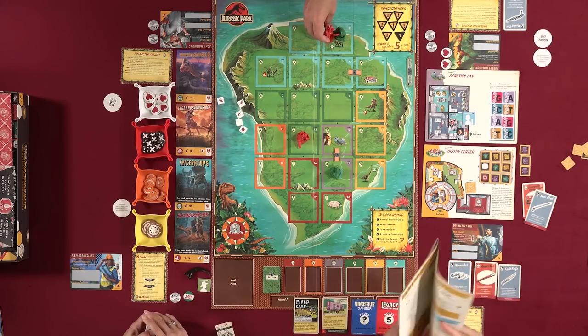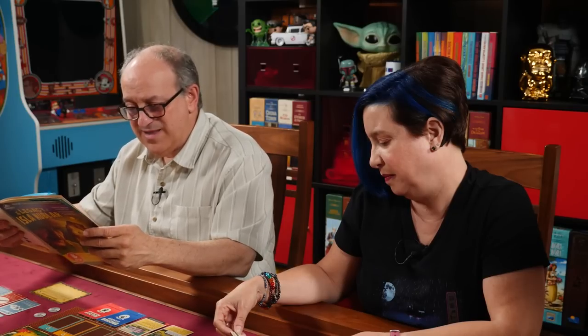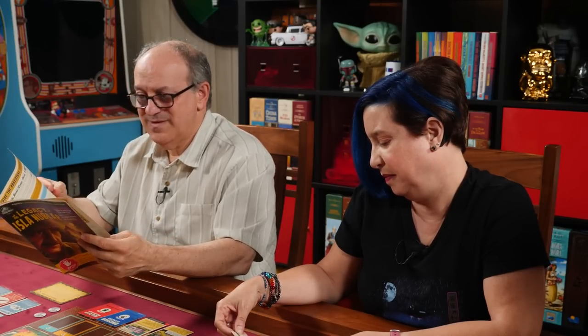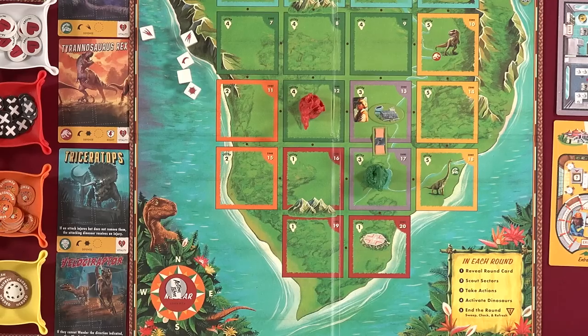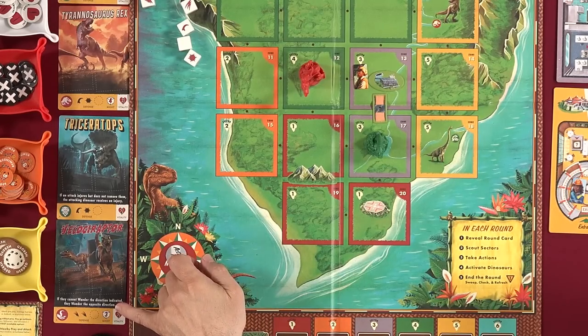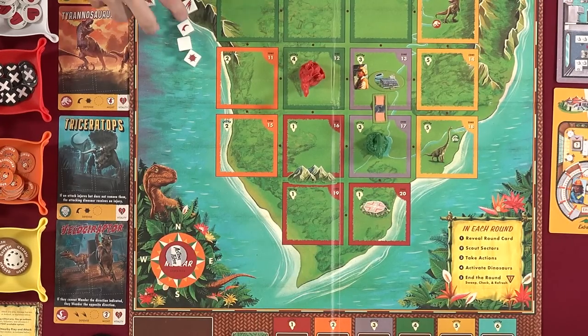A prey in their space, or an outdoor prey in an adjacent space with no barrier. That's it. Okay, is this one green? Yes, it is. What's the special ability for that one? If an attack injures but does not remove them, the attacking dinosaur receives an injury. Oof. Okay, and this guy has nothing to do with the wanderer, but his might is 3.